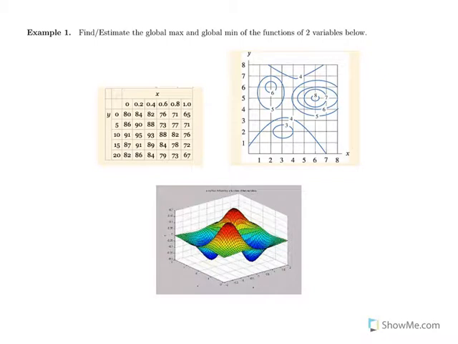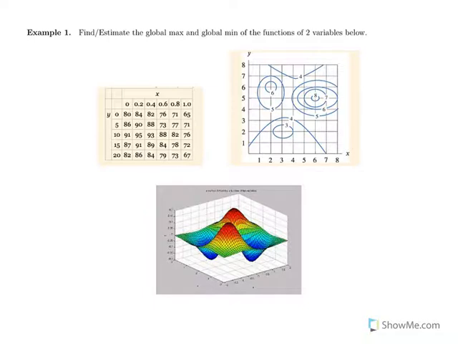Before we look at the whole process, let's look at some examples and try to identify, just with a table, a contour diagram, and a graph, what the global max and global min are, and identify any local min and local max if we can see them. So first, let's look at the table here. We have a bunch of x values, a bunch of y values, and a bunch of function values in here. With the table, it's kind of easy to identify what the global max and global min should be.